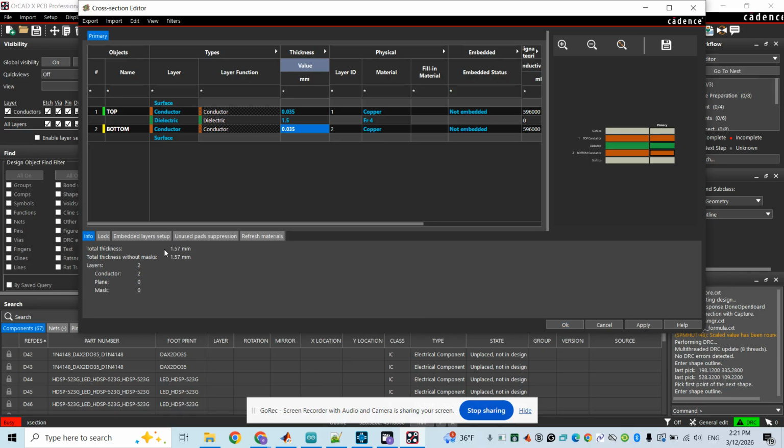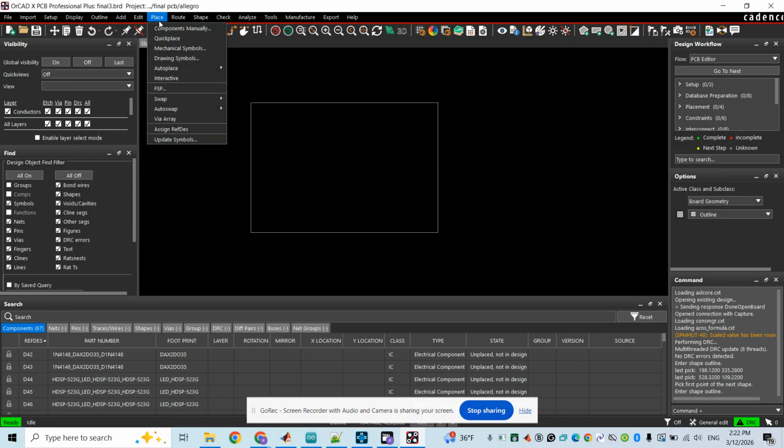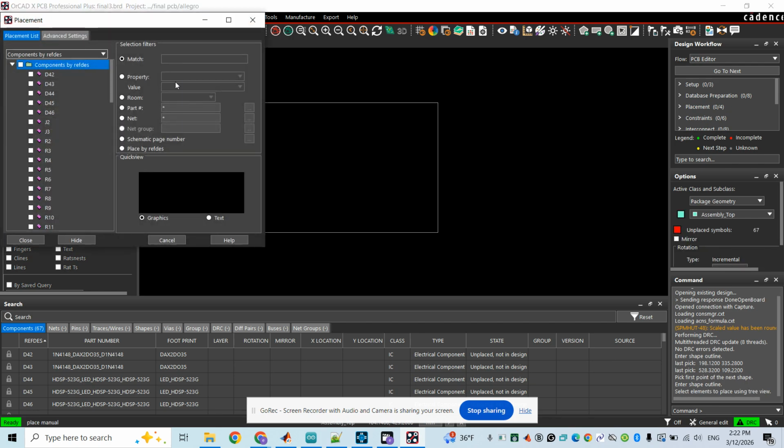The thickness should be 1.6 millimeter. It depends on what you design, but in general, these numbers for a two-layer board are enough. And then OK, and then go to place component manually.